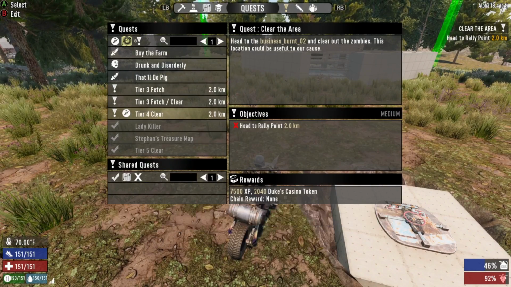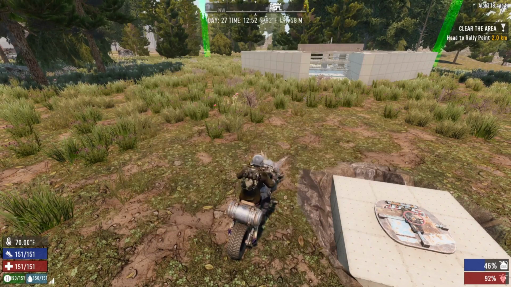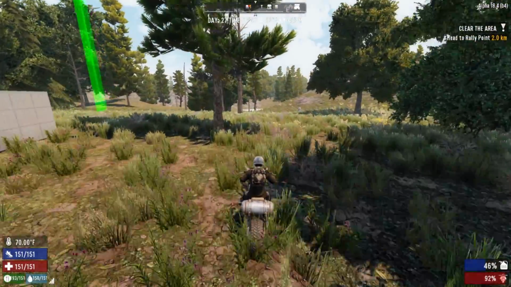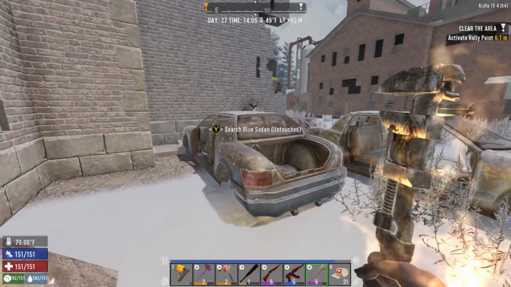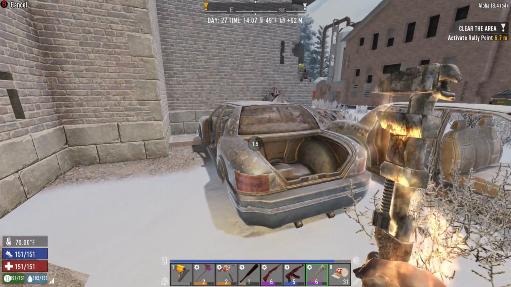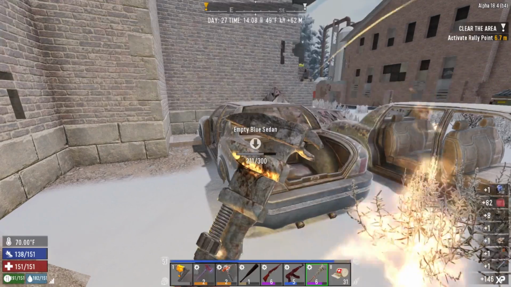Tier 4 on the map. So where is it? Okay, it's northeast. So off we go. And here we are at the Home Depot. I was correct. So I'm going to quickly loot and wrench these cars.